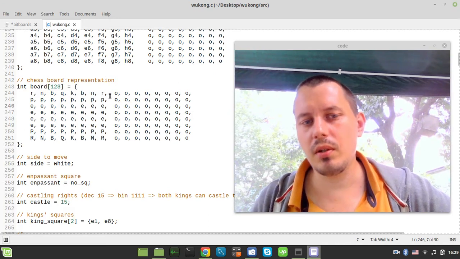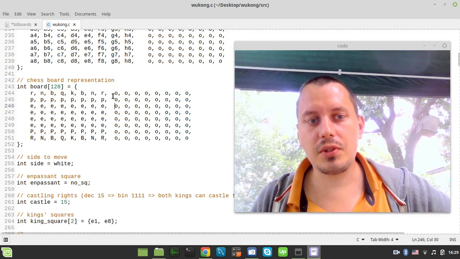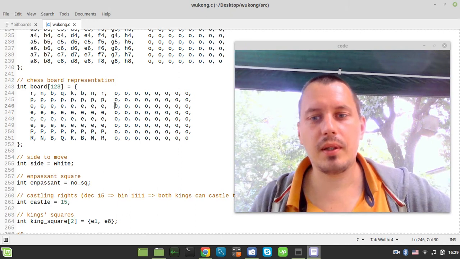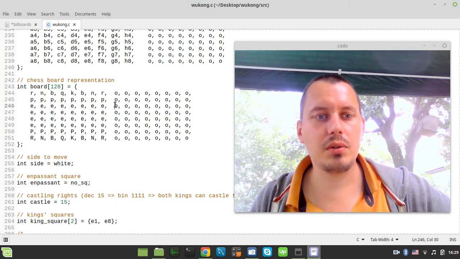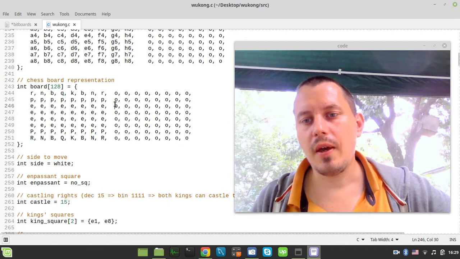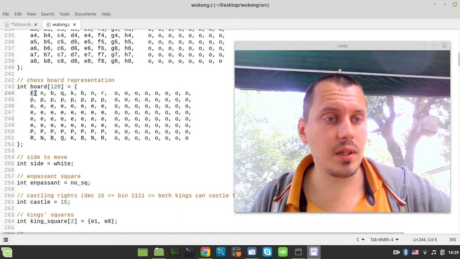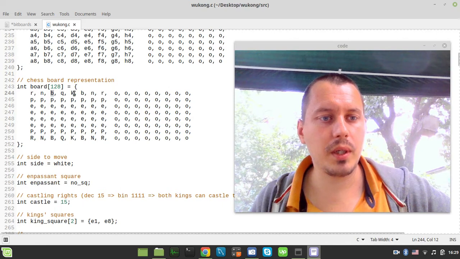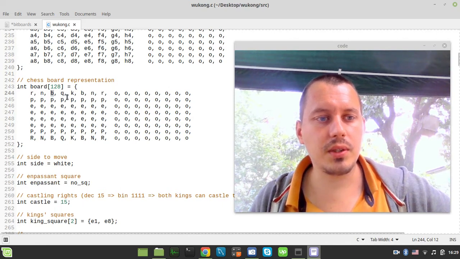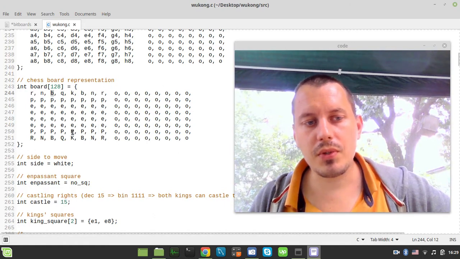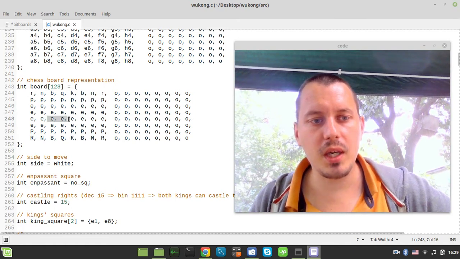This is just needed in order to answer the simple question whether the target square the piece goes into is on board or not by a single bitwise operation, like target square bitwise ANDed with the constant hexadecimal 0x80. That's it. Anyway, you see these little letters here, saying rook, knight, bishop, queen, king, pawns. Lower cases are black pieces, upper cases are white pieces, and all these characters represent integers. Here we have the O, which stands for off board, and here we have E, which stands for empty square.